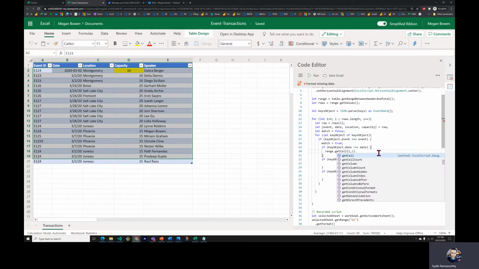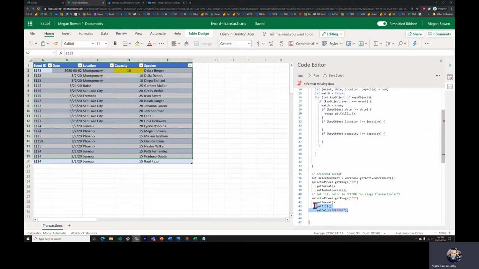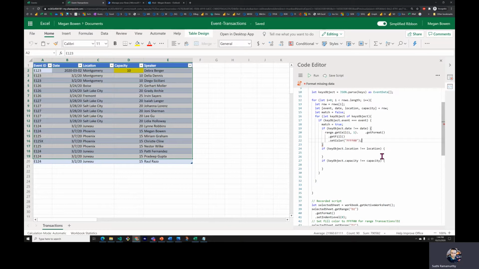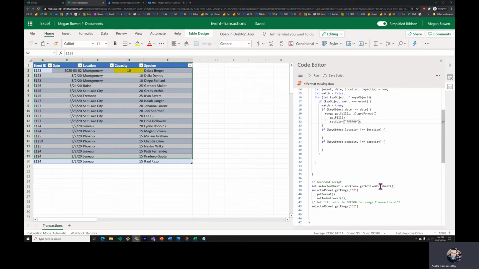In the Excel API, the cell and the range are basically the same objects. So I can reuse what I recorded here and simply copy that over here. That means it's going to format the fill color to yellow. Now that I've used all of this, I'm just going to remove that. I don't need that anymore.